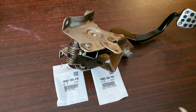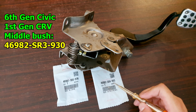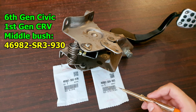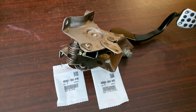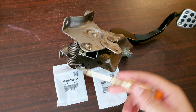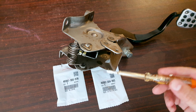Another slightly alternative part number does exist for the middle bushing. This number is the same. The last six characters are different. That was mentioned for the 6th gen Civic and 1st gen CRV. So I believe it might be the same. Maybe it's just manufactured in a different region. The side bushings, however, are shared across even the 6th gen and CRV models. So that's why I suspect the bushing should be the same, the alternative part number, that is.